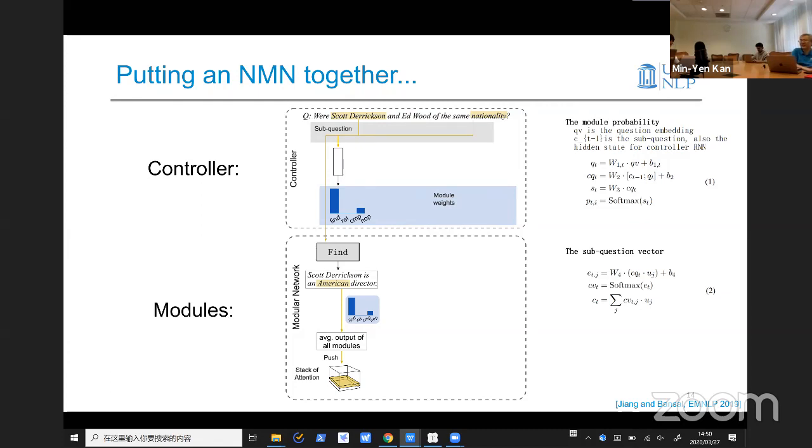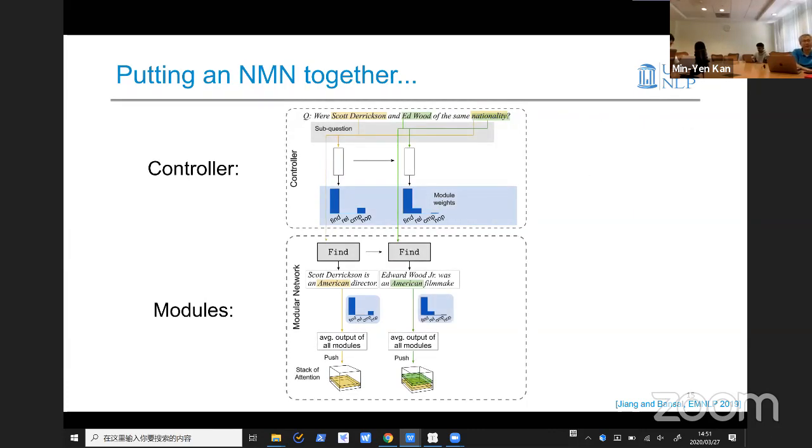Stacks are basically the same wherever you go, right? You're saving some context that you're going to use later, putting them into a last in, first out order. Then for the next one, it will first go through an RNN controller and find that the next module is also a find. It will run the find, get another attention distribution, and also push it into the stack.